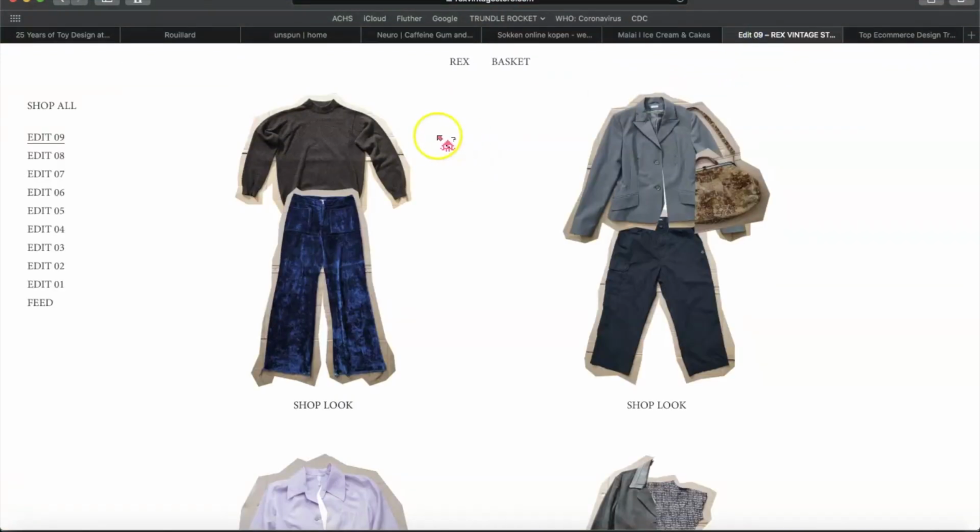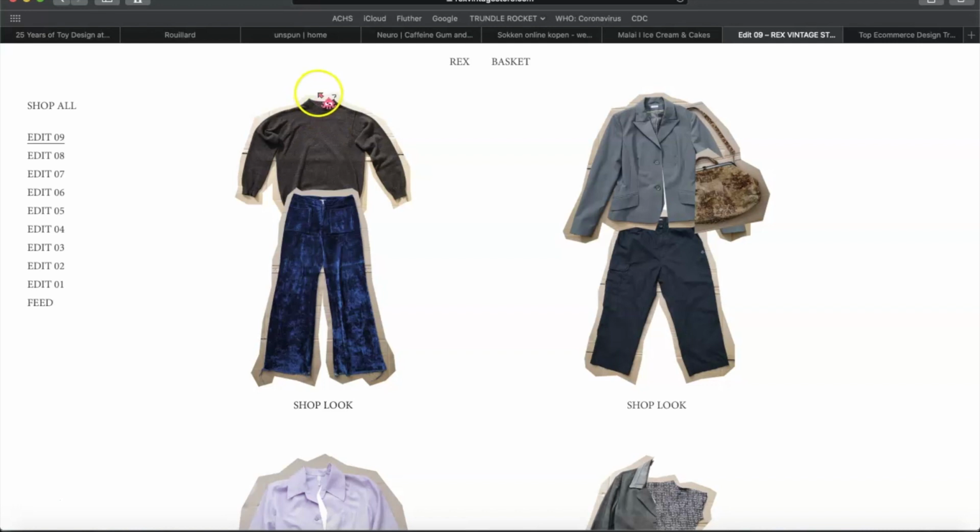And then lastly, I like this one a lot. This is Rex Vintage because they have a cursor tip, which you don't see very often. That's kind of like a late Web 1.0, early Web 2.0 thing, to put a little character on your cursor. It's a neat bit of programming, which I think is fun for this particular site. You'll see how there's a little cartoon alien creature on the end of the cursor here.